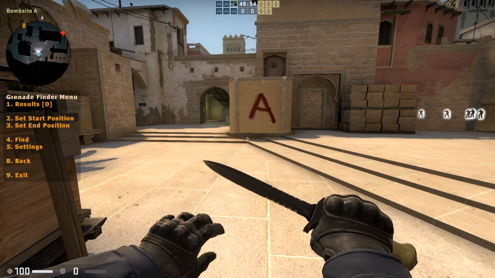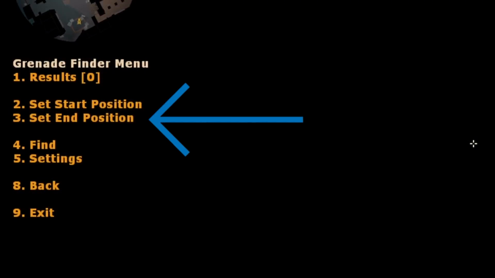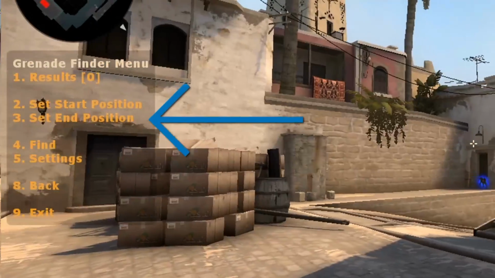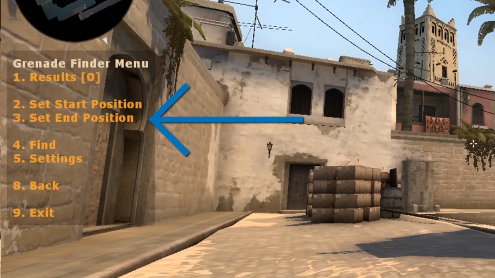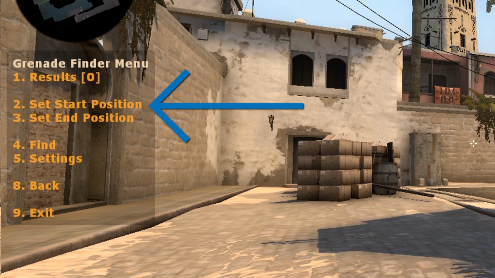We're out in the middle of the open. We're going to set the end position by pressing number 3, and we'll go to like top middle or something and say that we want to throw the smoke from here. I'm just standing anywhere just for demonstration purposes. Hit number 2 to set the start position and number 4 to find it.